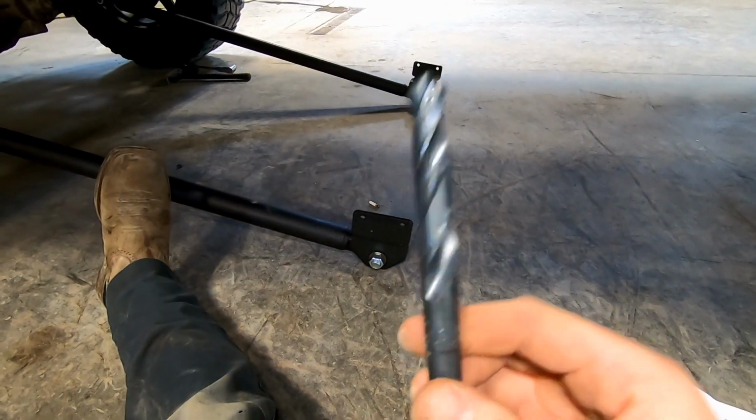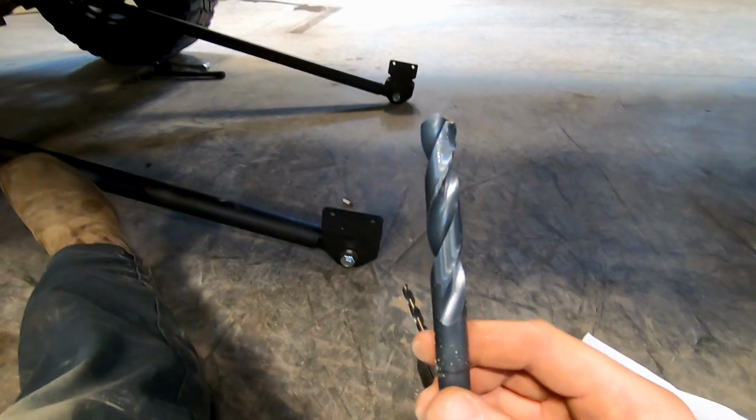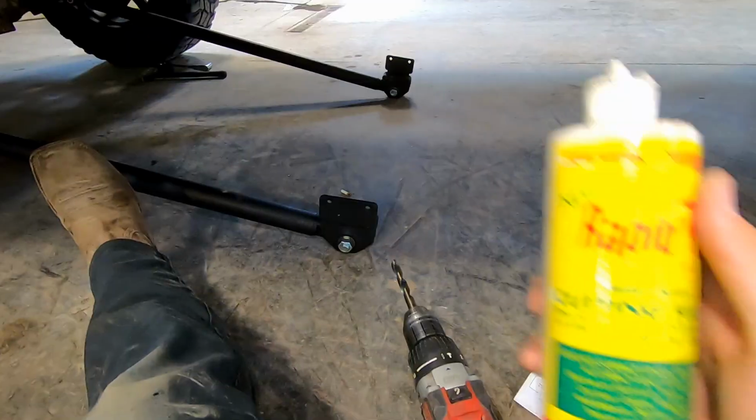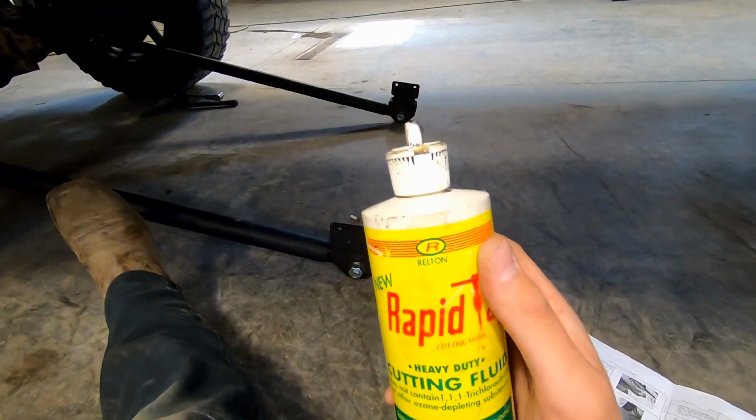So we're just going to drill one, rivet nut one, get it tight, and then we'll do the other ones. There's 5 in total, so we'll do the 4 after. And I always like to use some cutting fluid just to save my drill bits from getting all wrecked.